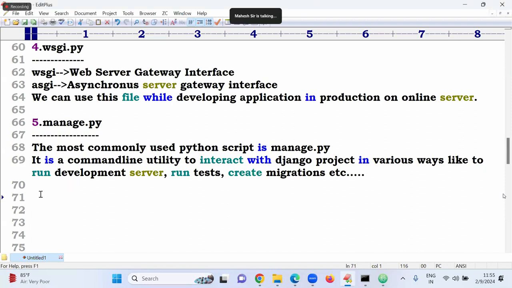Sir, now, this is how to create the project, and whatever files are there internally, the architecture.